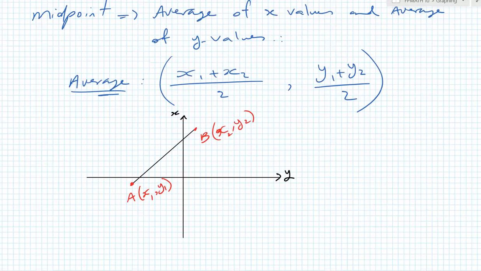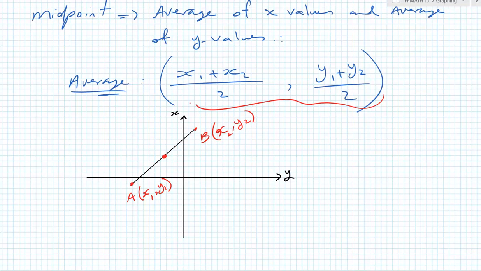For the midpoint, it is basically very simple. It's the middle of the line segment, and it's the average of the x values and the average of the y values for the x and y coordinates of the midpoint. So suppose we have this line segment AB, x1 and y1 are random coordinates for A, and x2, y2 random coordinates for B. The midpoint for this, which is somewhere around here, and I'm just guessing visually, is found with this setup. Whatever the values for x1 and x2 are, we plug them in, and then we just get the answer for each of the coordinates.